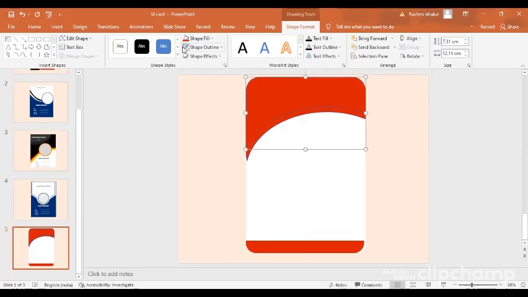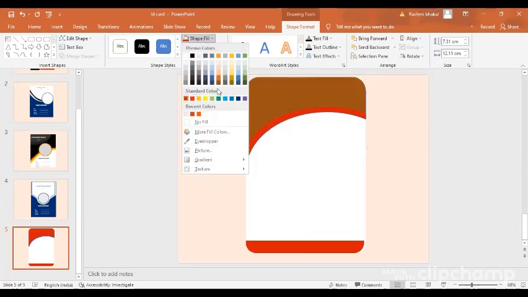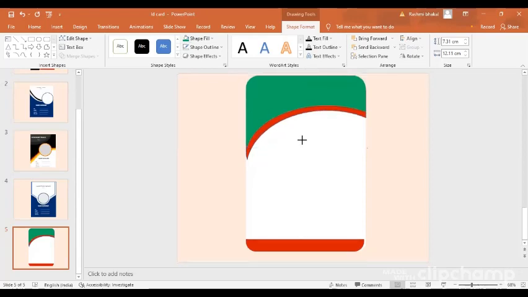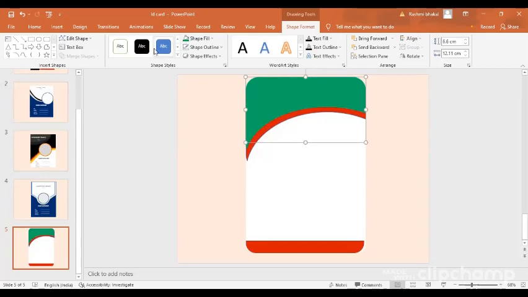And the shape outline is going to be no outline, and shape fill is going to be the green color this time. All right, now make an exact copy by pressing Ctrl D, and this time let's reduce the size a little bit more, and the shape fill is going to be the black color.